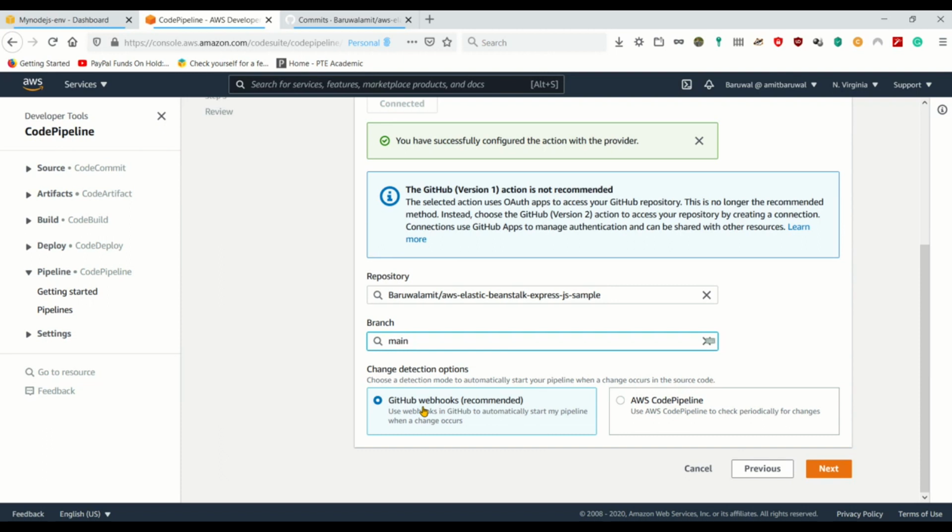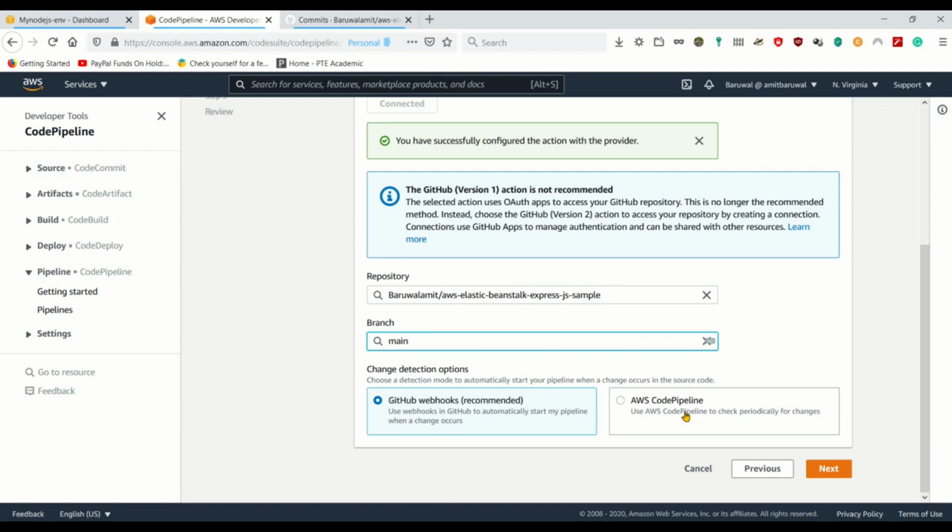That's what it means, continuous integration and continuous delivery. It just automates that process without you having to manually deploy and everything. And there's another option, AWS CodePipeline. It just checks periodically. If you use GitHub, then GitHub would automatically detect and trigger it. But in the case of CodePipeline, it has a certain time frame and it would send a message for periodic changes. It would just check the GitHub repo.